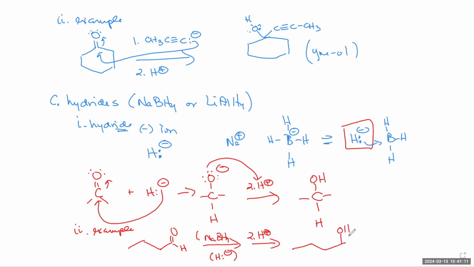That would become OH, and you would add another hydrogen here, right? It would have 1, now it will have 2. So aldehyde will be reduced to a primary alcohol. If you start with a ketone, it's going to get reduced to a secondary alcohol. The last reaction in this little category is if you were to add cyanide ions.